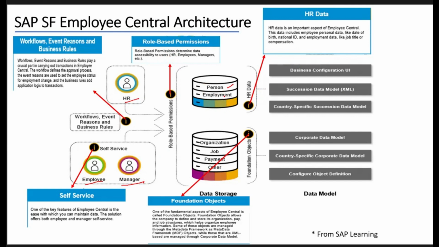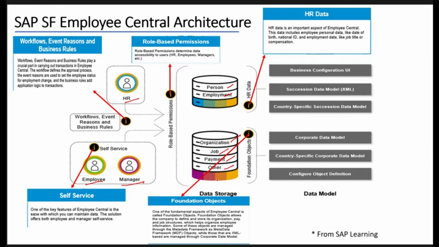And coming to the foundational objects. One of the foundational objects of Employee Central is called foundation objects. Foundation objects allow the company to define and store its organization, job structures, payment information, event reasons, workflow, dynamic groups. Some of the objects are managed through the metadata framework as metadata framework objects. We will see them in detail in the next coming videos.